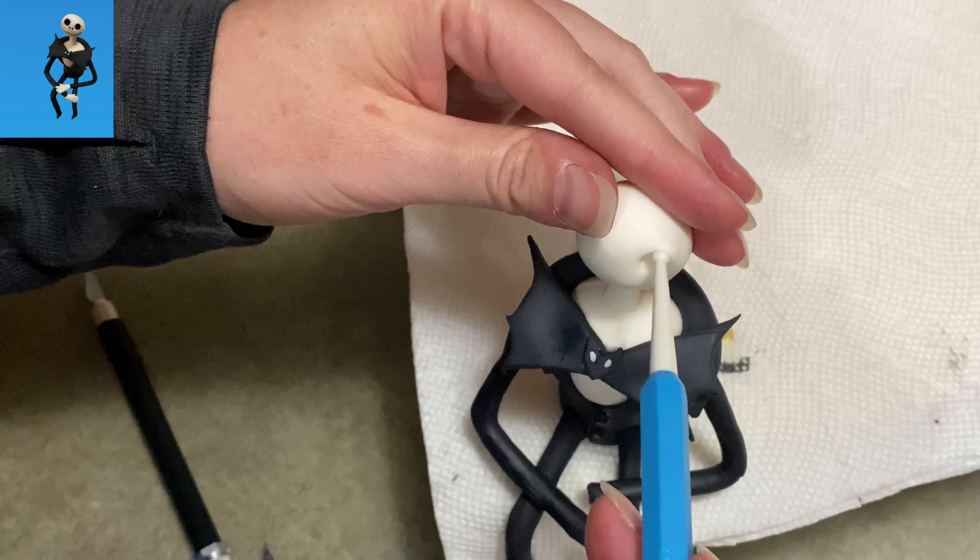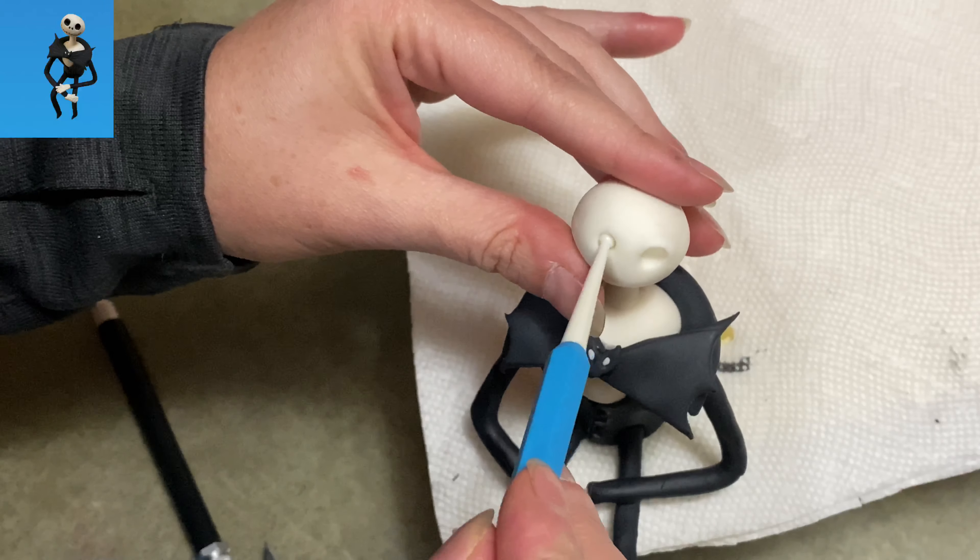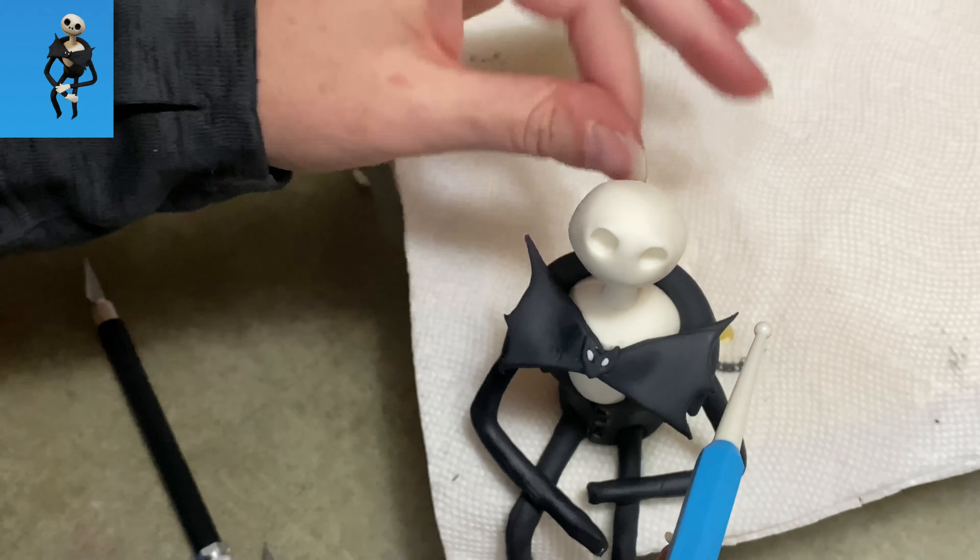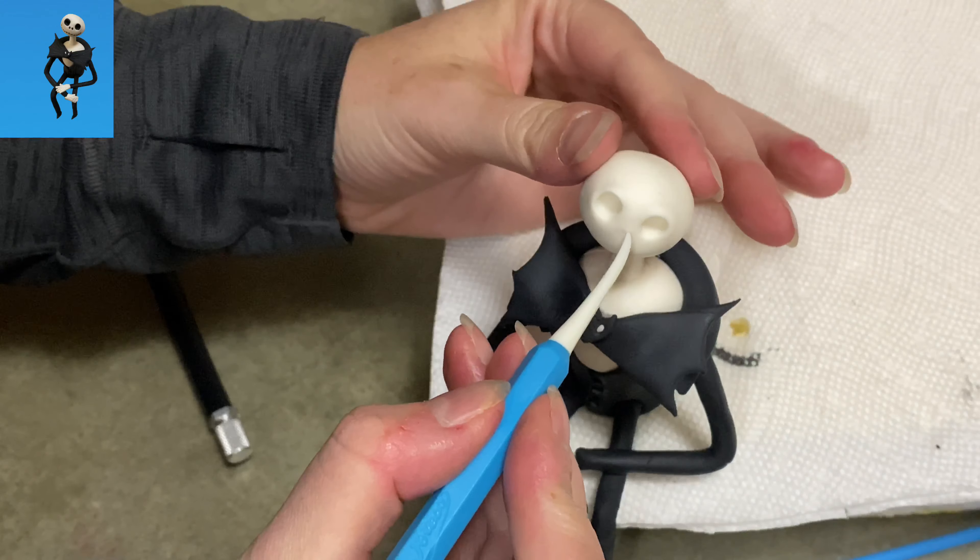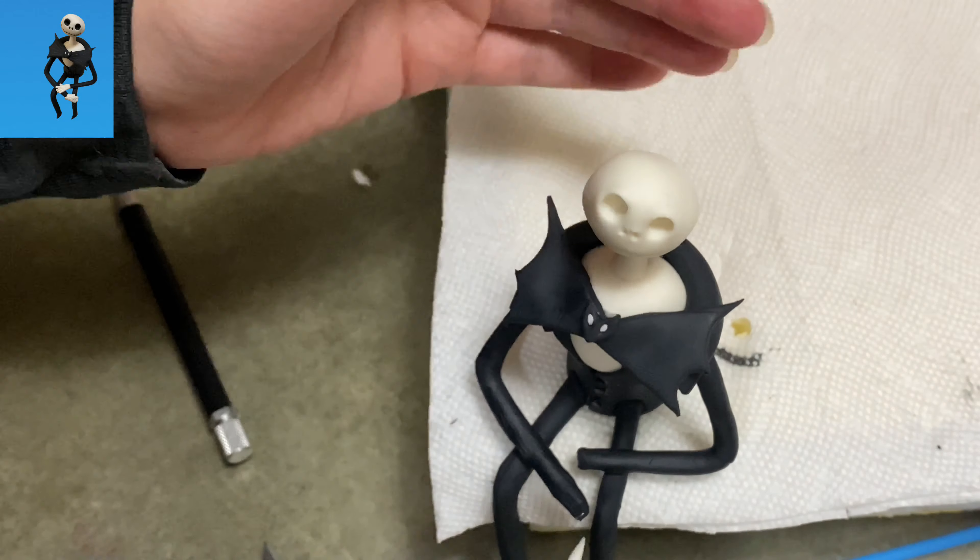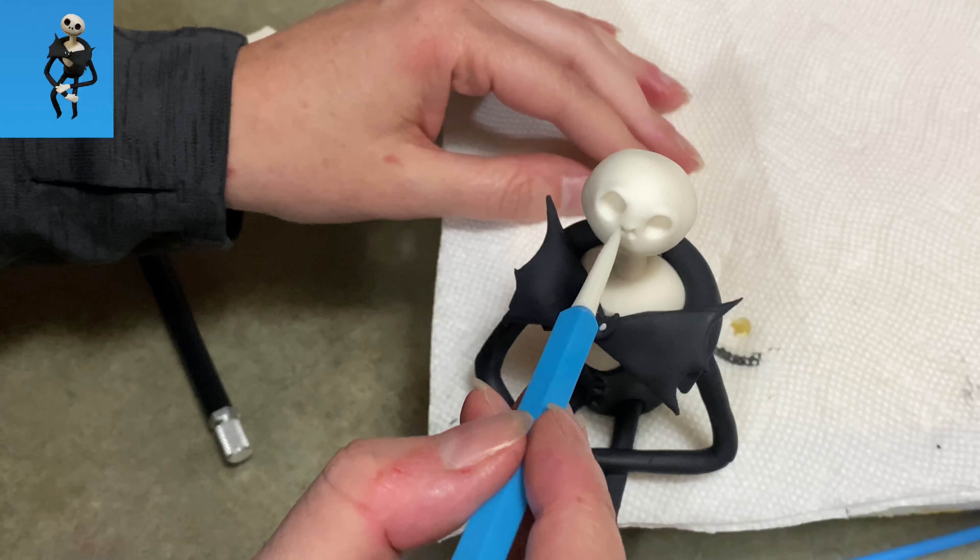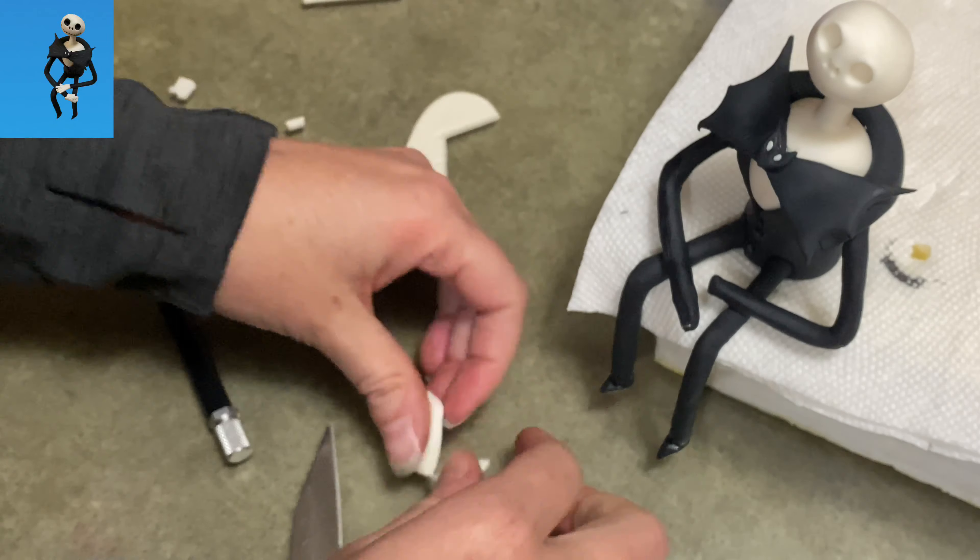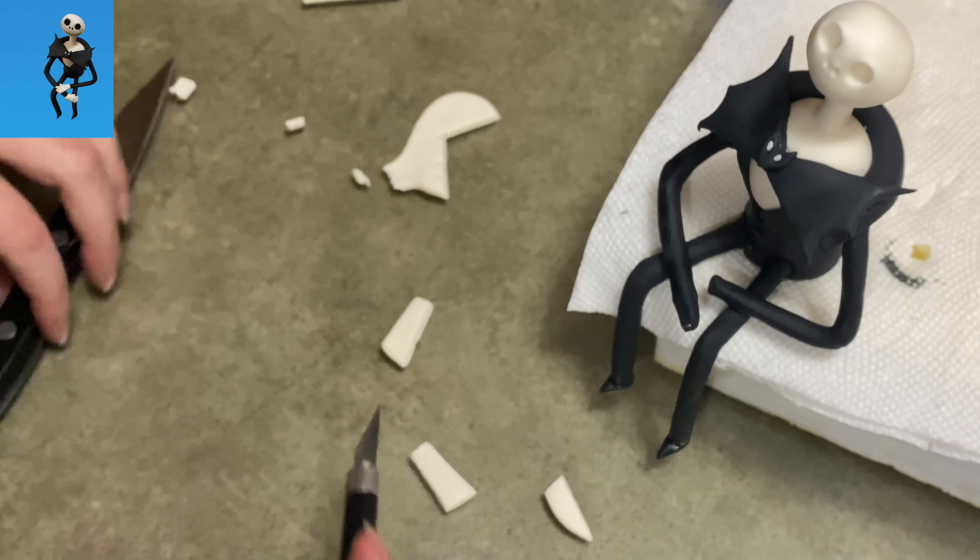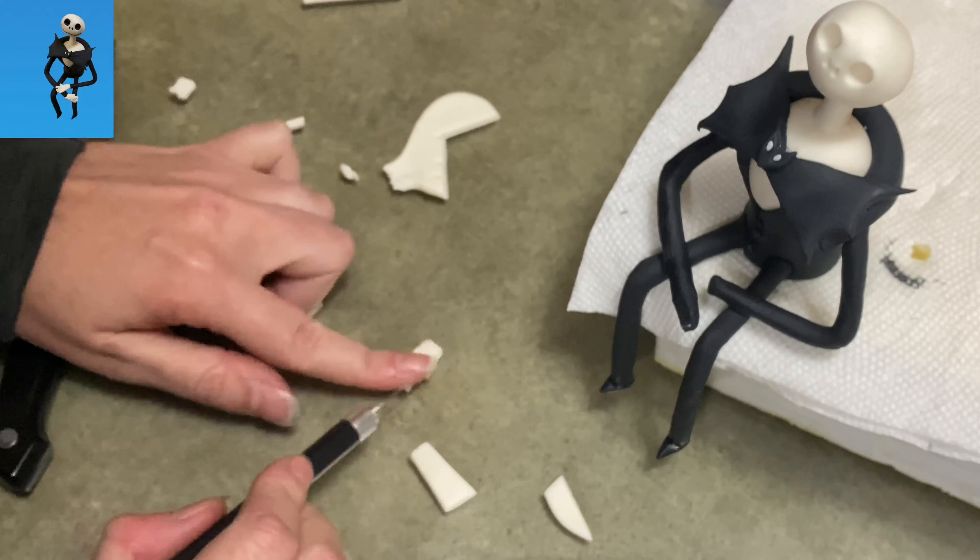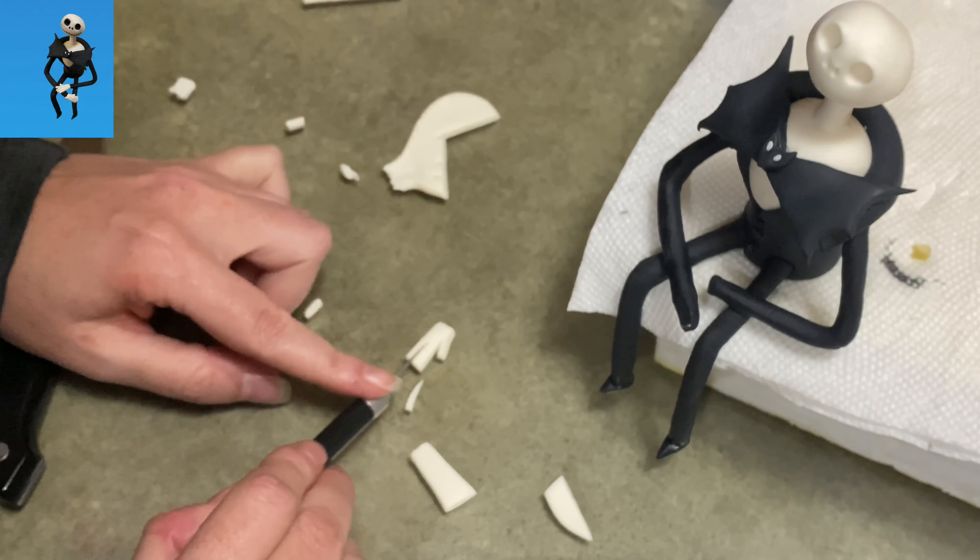Now I'm using my ball tool. I'm using the tiny end of it or the small end. Pressing it in and lifting up and around and creating his eye sockets. He's got really big eyes. So be generous when you're doing it. Using that little veining tool again to make two little ovals, little slits for his nostrils. And make sure you do them comfortably. You don't want them to be perfect or precise, because that is not how Tim Burton characters are. They are very asymmetrical. So when you make mistakes, they are very forgiving.